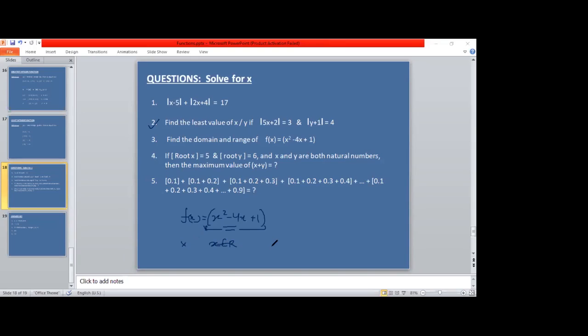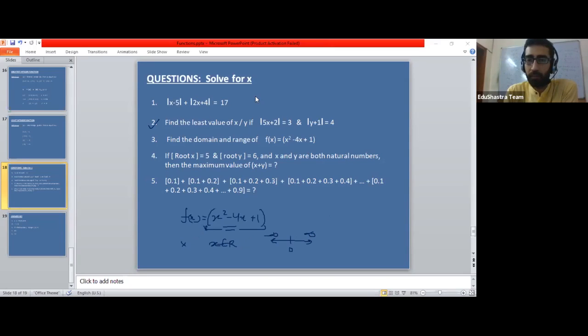By real value, we mean real numbers, all numbers that lie on this number line between minus infinity and plus infinity. They can take integral values, decimal values, whichever values they want. So there is no issue taking any real value of x here. So the domain of f(x) is x belongs to all real numbers. x can take any real value.